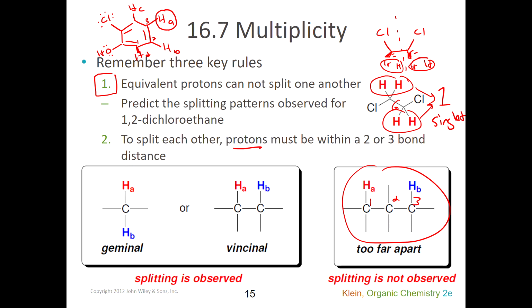So if you can't discern the signal's splitting pattern because it's not symmetrical or it's too complicated or maybe it's overlapping with another signal and their splitting patterns are combined into some weird shape, we call that a multiplet. So you want to remember though, hydrogens on the same carbon can split one another, but not if they're equivalent. Hydrogens on adjacent carbons can usually split unless they're equivalent. Hydrogens 3 carbons away won't split if they're equivalent, or even if they're not equivalent, unless they're not equivalent and part of an aromatic ring.